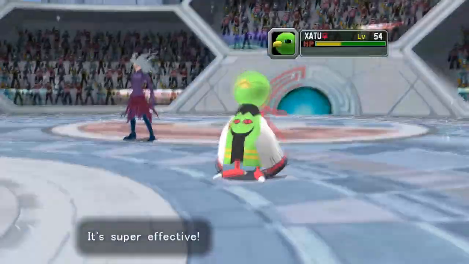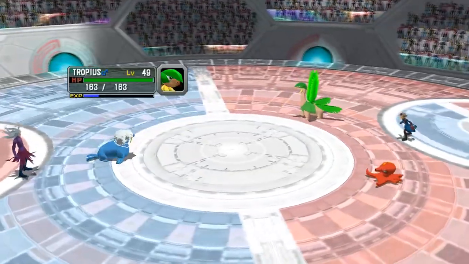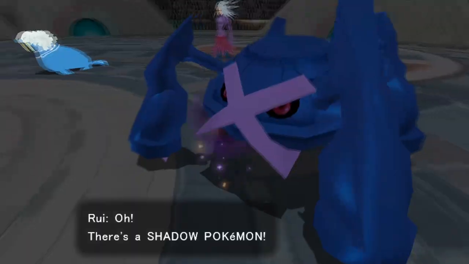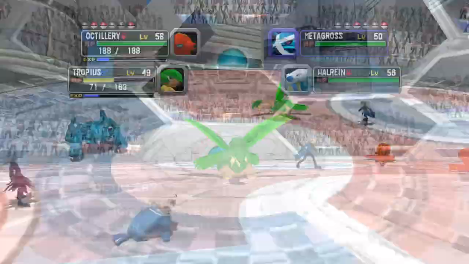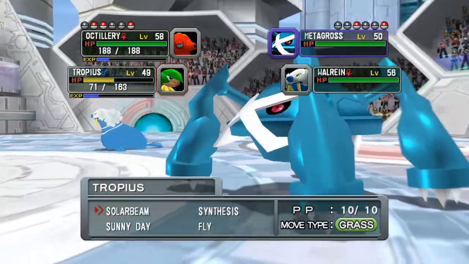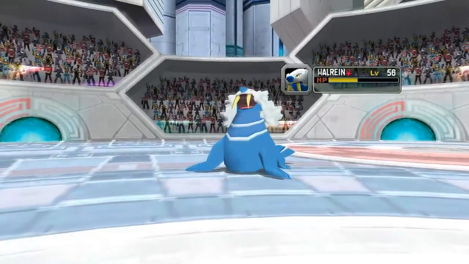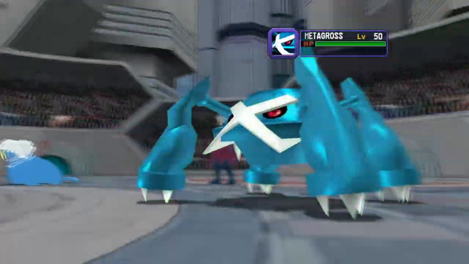Then we use Ice Beam and we nail Zatu. Zatu's gone in one hit, so now he's down to two Pokemon, his Walrein and his Shadow Pokemon, Metagross. This thing's a nightmare to catch, so we're gonna have to be real careful. He hits Tropius with Waterfall and gets a crit, but it doesn't really matter. So we're gonna hit Walrein with Psybeam and have Tropius use Sunny Day. Metagross wastes a turn using Iron Defense, but Walrein uses Ice Beam and one-shots Tropius.